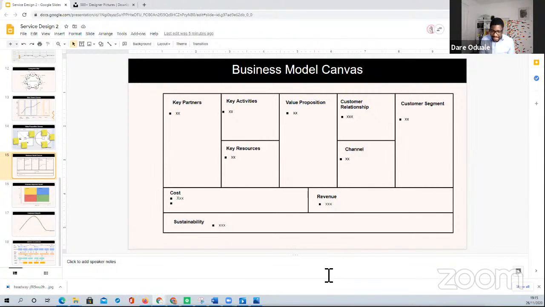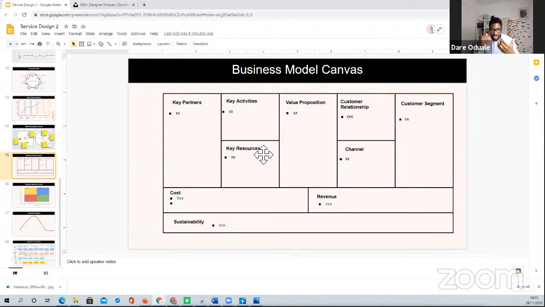However, even if it's an existing service, you still want to probably come up with a business model canvas as well, because in redesigning the service, it might not just be about improving the experience. You might even find that there are some newer ways of generating revenue as well. You want to be able to capture that here. You realize that you've now had some additional costs. You want to be able to capture it here. You've added to your activities. You've probably required more resources. You now need new partners.